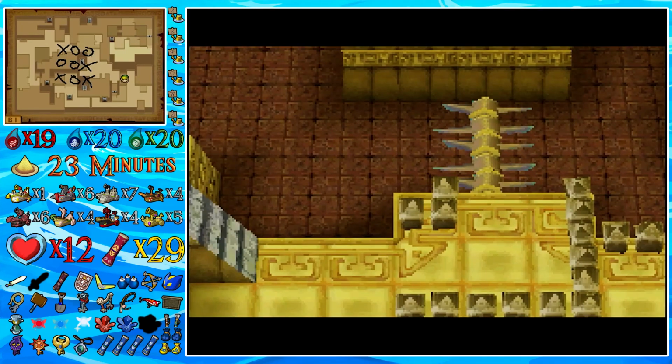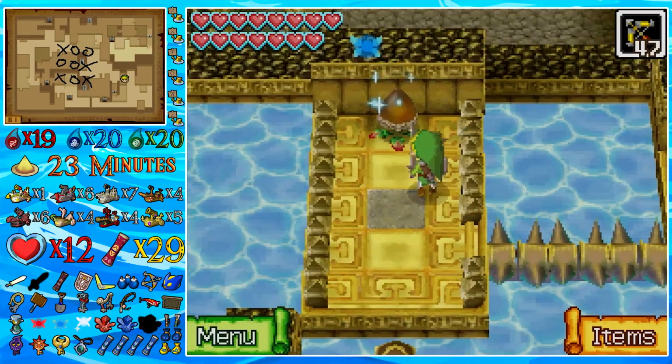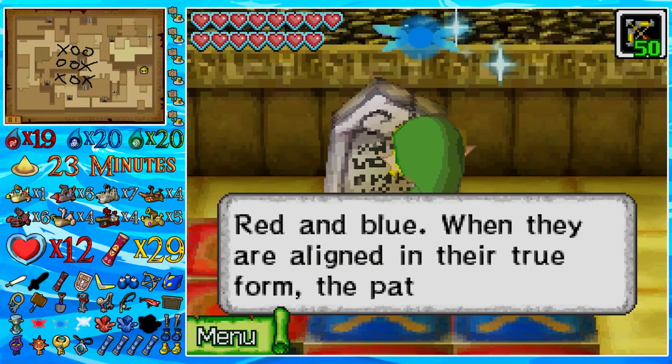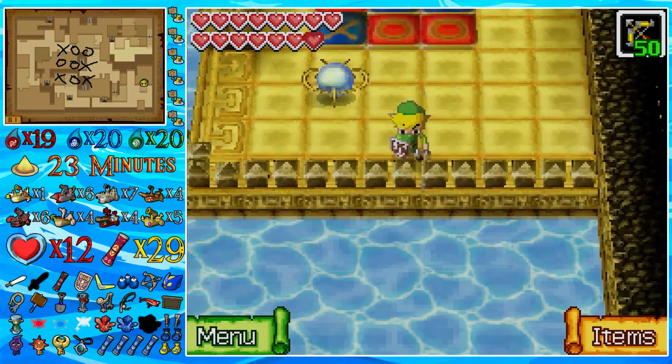Now, with the water level raised, this is an interesting one here. This isn't the strongest dungeon, but it does have some fun puzzles, I suppose. We need to make this thing. If we look at the tablet, it says, red and blue, when they are aligned to their true form, the path will open. But with the water raised, we can't see what the true form is.